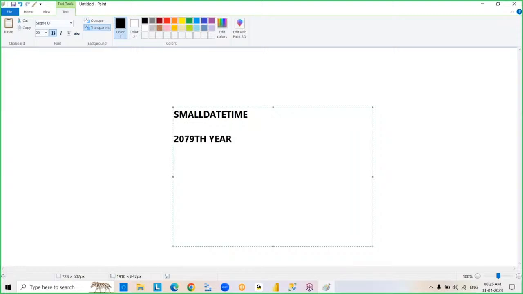This is the maximum limit we have. In the same way, we have some other data type, date time also. In date time data type, we can store data up to the 9999th year. This is the maximum limit for date time.